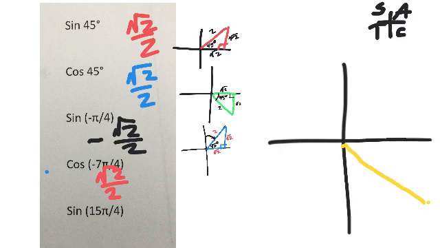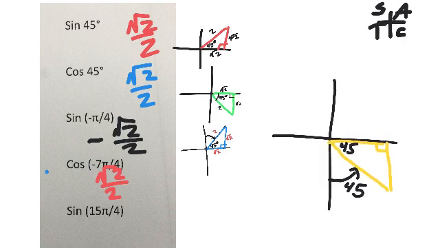Okay, so I'm going to make a right triangle. Now again, my rotation, I rotated from here to here, was an extra 45 degrees, which means my interior angle is 45 degrees. This is a 45, 45, 90. Opposite to 45 is a radical 2. The adjacent side is a radical 2. The hypotenuse is 2. Because I'm in the fourth quadrant, only cosine is positive. Because I'm finding sine, I know my answer is negative. Sine is the opposite over the hypotenuse. So my opposite side is radical 2. My hypotenuse is positive 2. So that would be negative radical 2 over 2.